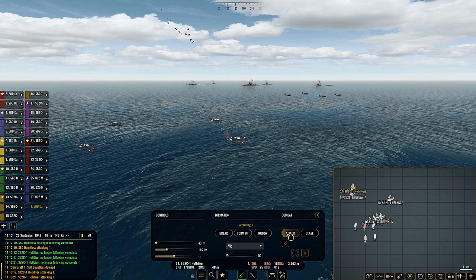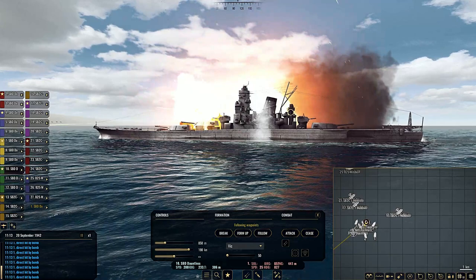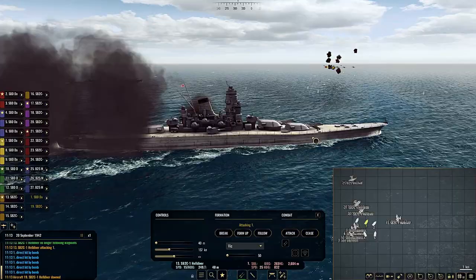Getting a lot of Dauntlesses going. Only lost the one so far on that first group. They get a hit. Some very, very nice hits indeed, actually. But we do have to go and make sure these Helldivers over here are in a decent position to attack, I'm afraid. Do have to stop the action just briefly there. Tell them to go in. Very, very good. Do see these Helldivers with torpedoes coming in as well. We are losing some.